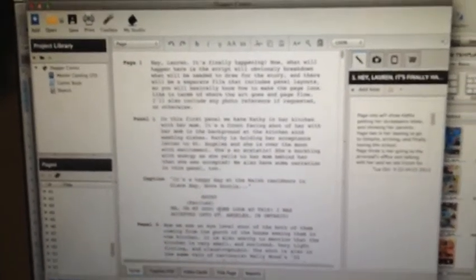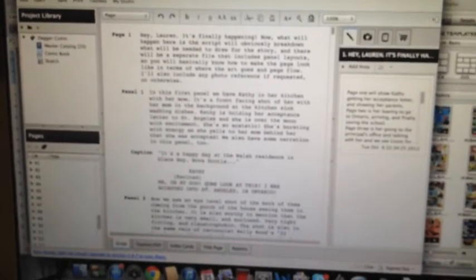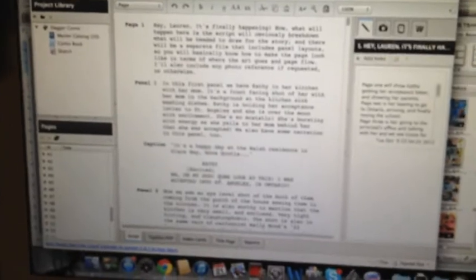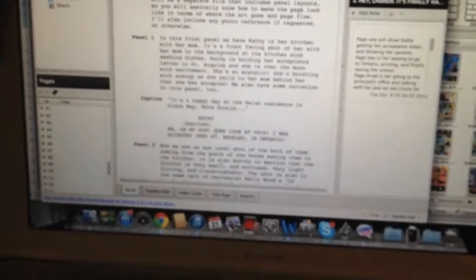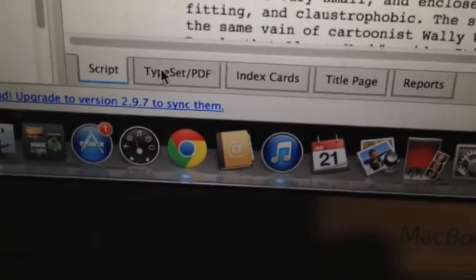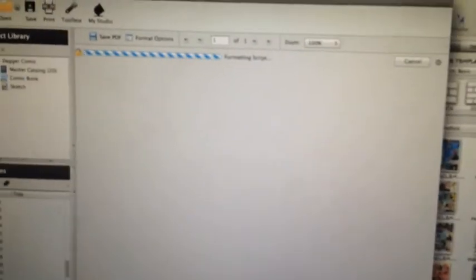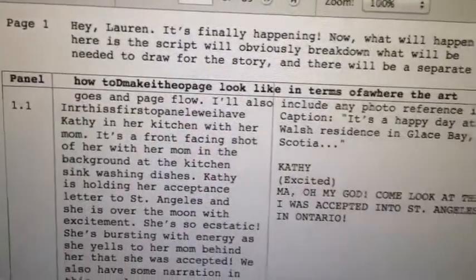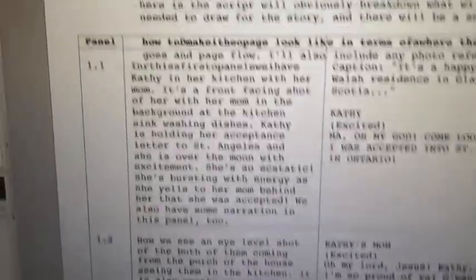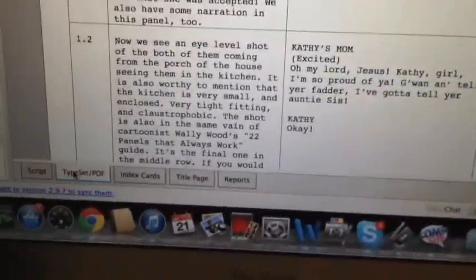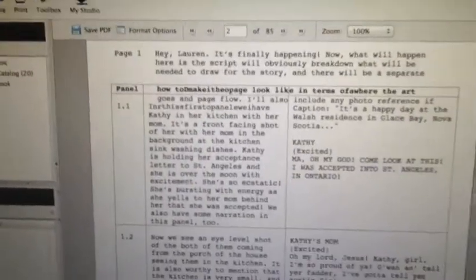When you save it out, it only saves in one proprietary save file format, and it's unopenable. Essentially, it's terrible. So you figure, well, there has to be a way to convert it or save it into a PDF. There is. Just click this right here, typeset-pdf, and this is what happens. It took the very good typeface and profile, and it turned it into this unreadable mess. It's terrible, and I would not send that to an artist.